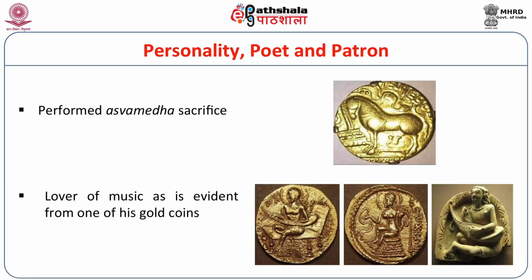Samudragupta is shown sitting on a throne and playing the Veena, and the upper part shows a horse, with the legend Ashwamedha Parakramaha. These are the gold coins which give us an impression of the king's love for music, and also evidence of the fact that he had made a horse sacrifice during his reign.